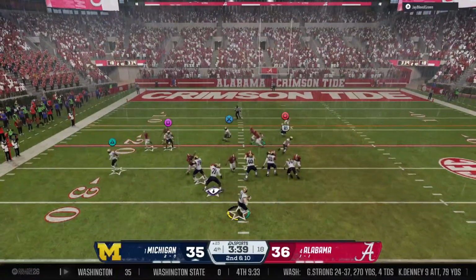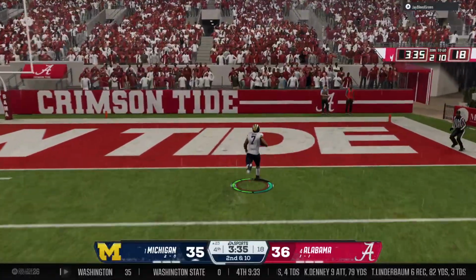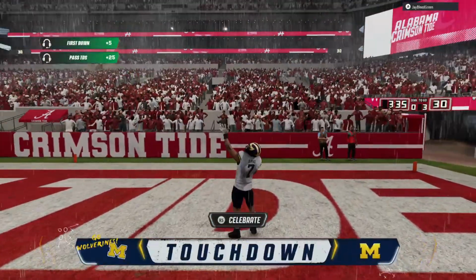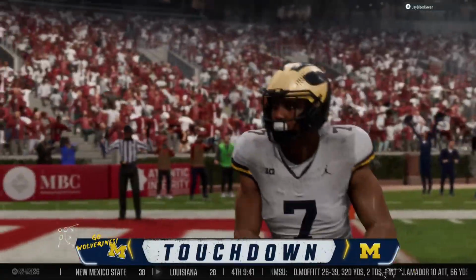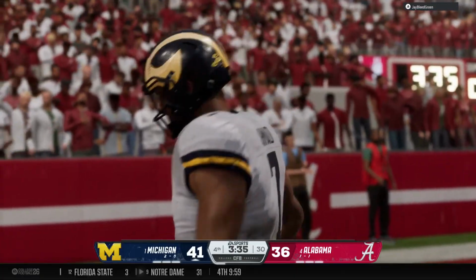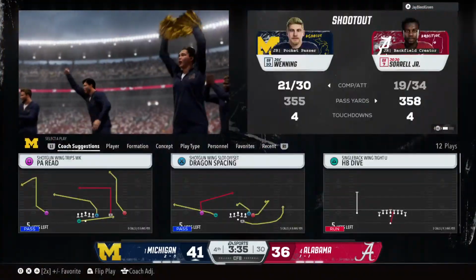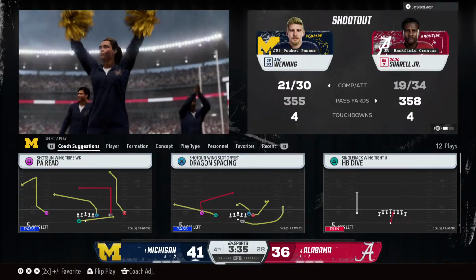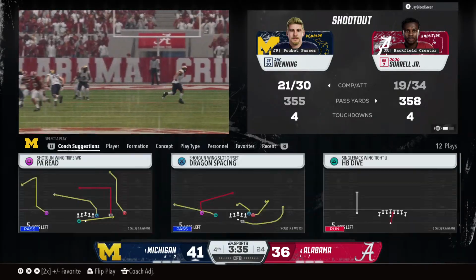And the quarterback drops back looking for an open man. And the pass is complete to the tight end. Touchdown, Wolverines. They jump on top now here in the 4th. What a great call here by the offensive coordinator to get the ball out of the quarterback's hands quickly. And even though you're close to the end zone, you can still throw it and use the timing to your advantage. Allow this receiver to be able to walk into the end zone.